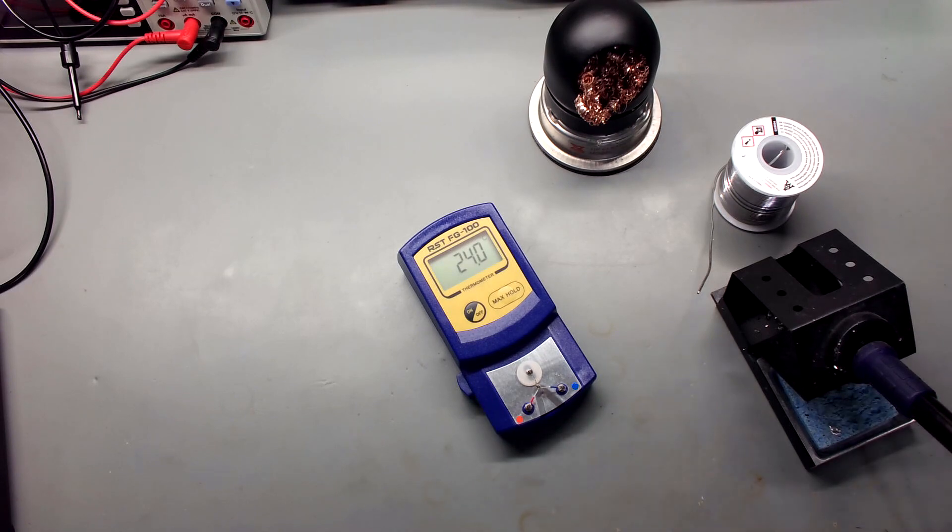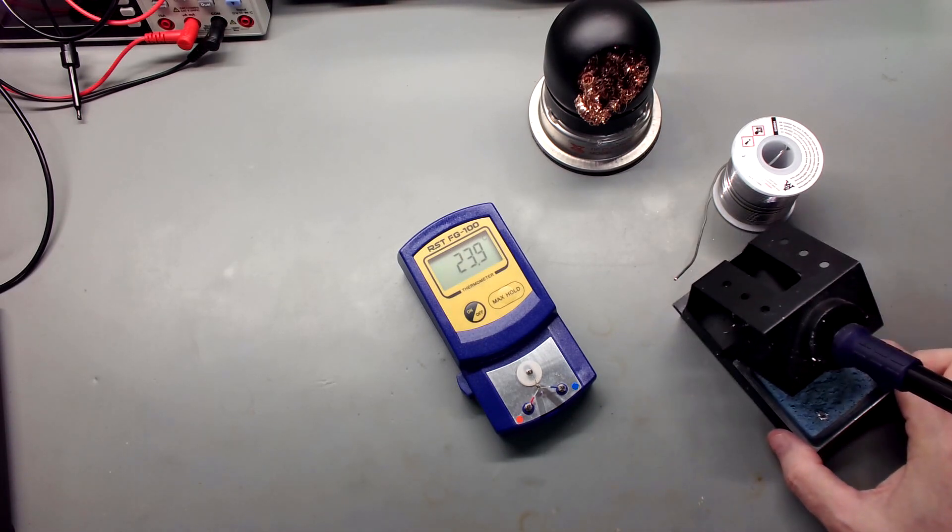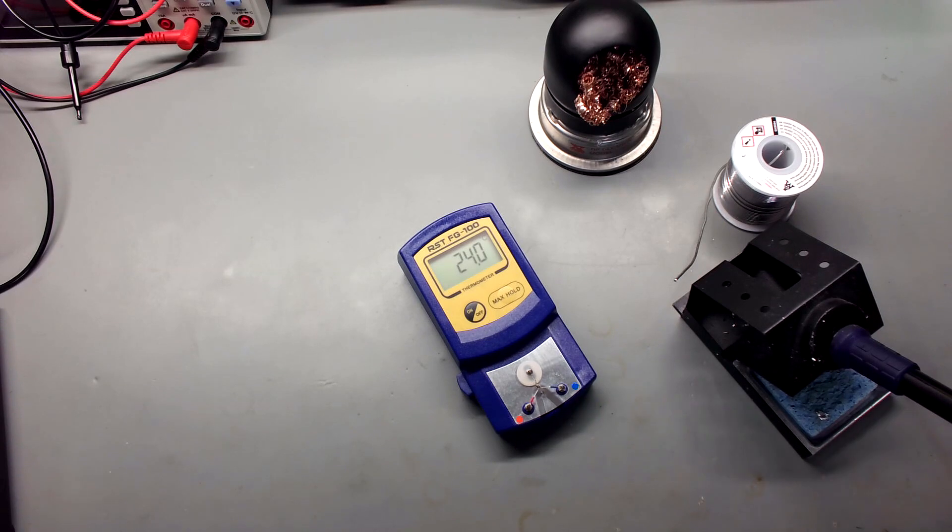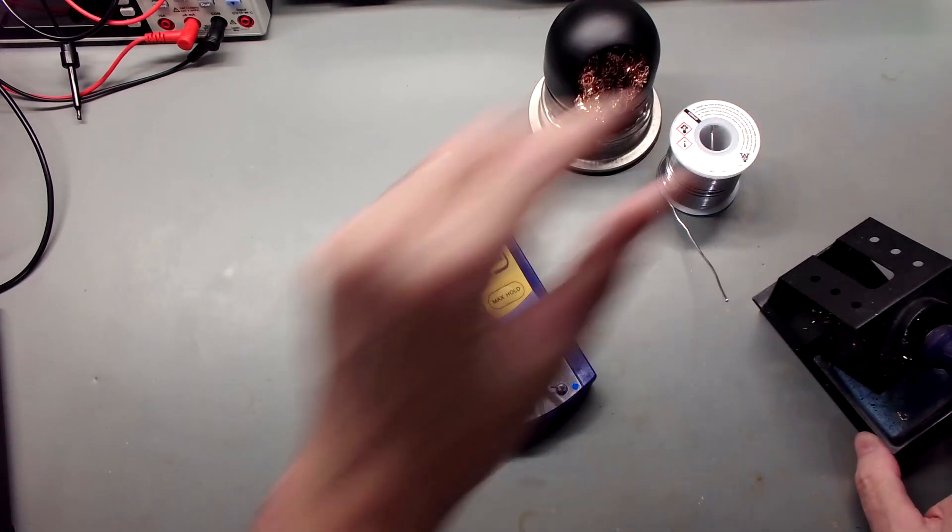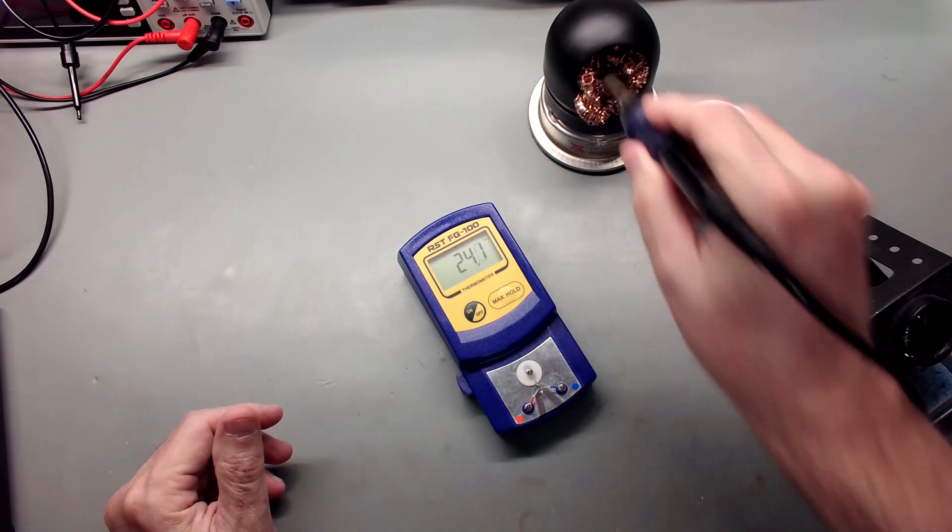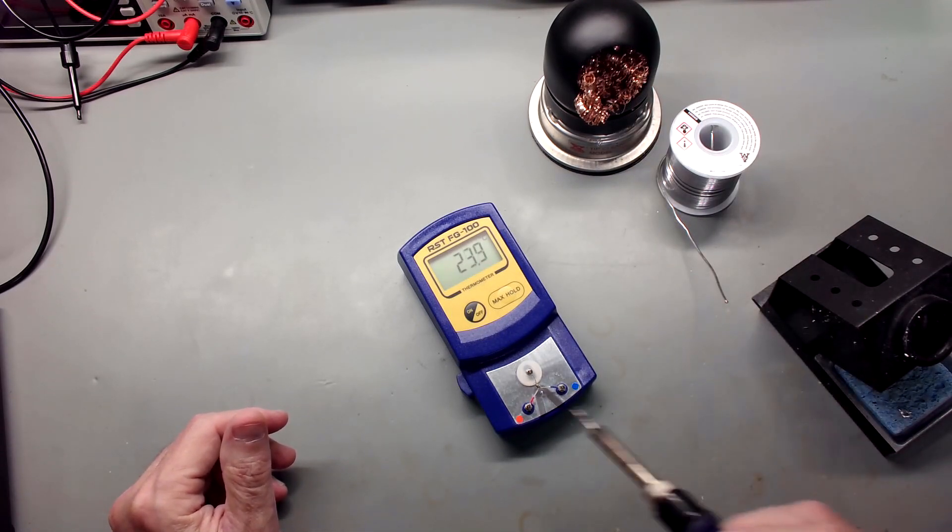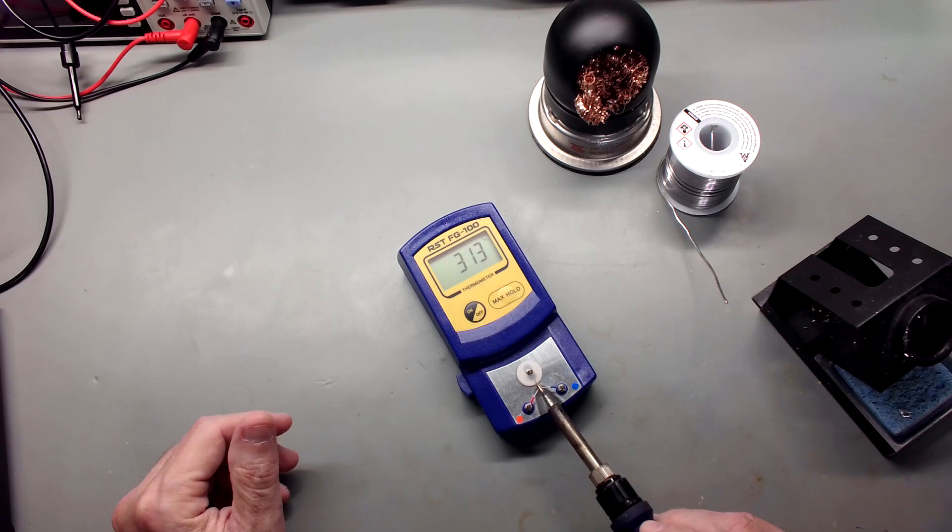So, I've moved all that out of the way. Pulled out my regular soldering station. Fired it up with a normal 360 degrees C. Let it warm up and stabilize out for a couple minutes. Just to make sure she's stable. And, so, let's see what it shows. Just a tiny little bit of solder on there. Like it tells you to. Let's see what we get. Let's see how it's going.